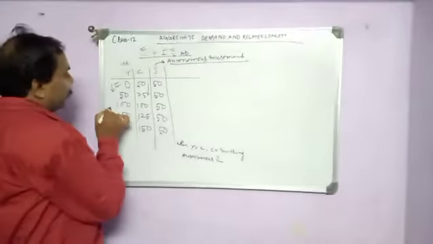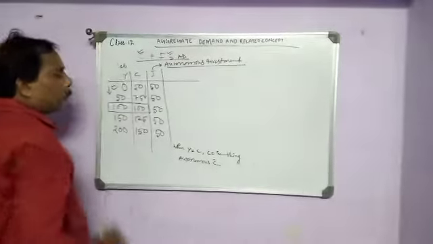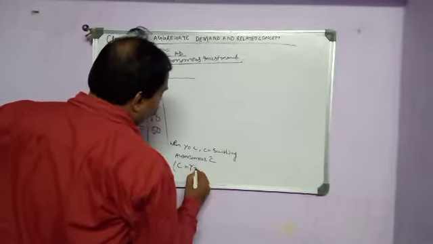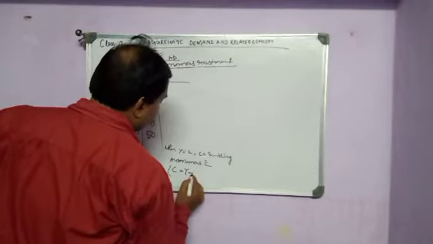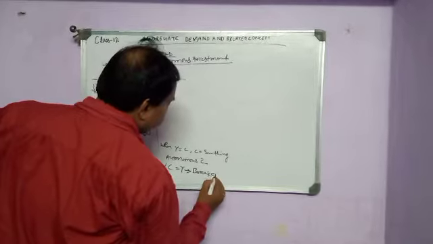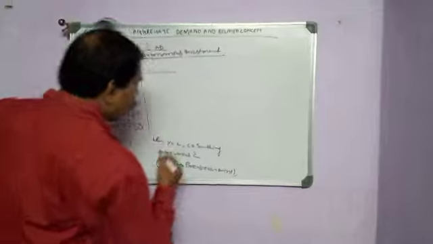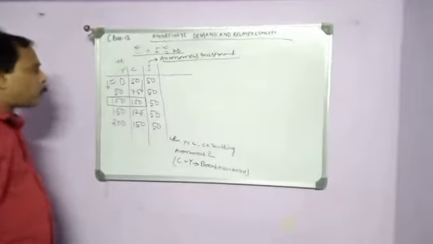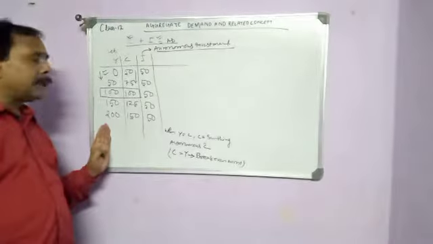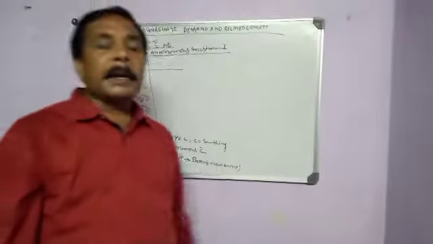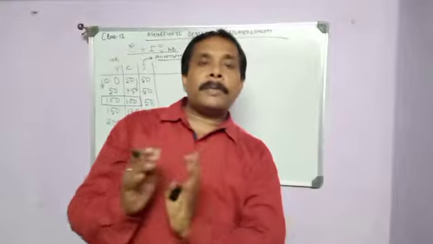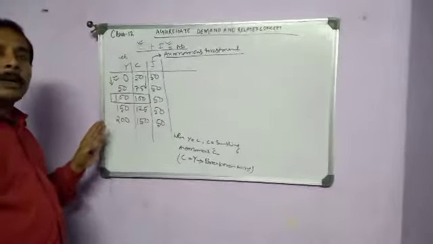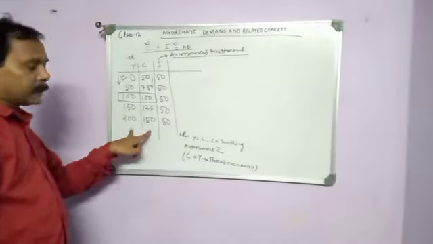But a place has come where income and consumption both are equal. So C is equal to Y, that is known as the break-even point. So what do you find? Before the break-even point, consumption is greater than income. But after the break-even point, consumption is low and income is high. So it indicates that at a particular level of income, a part of their income is saved by the people. And that's why, no doubt, consumption increases, but in respect of income, it does not increase as much. So this is the basic phenomenon.